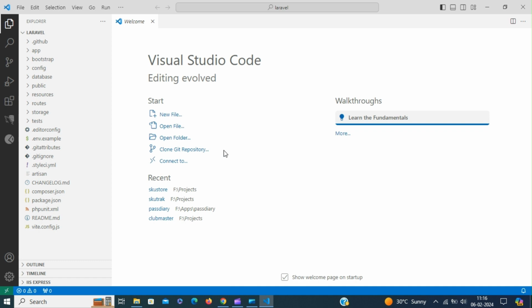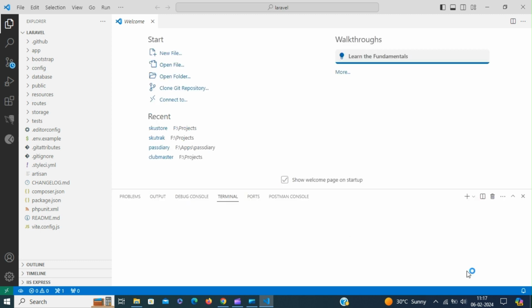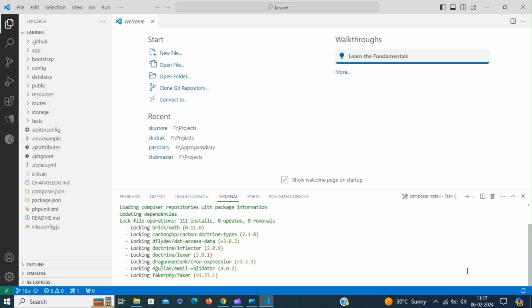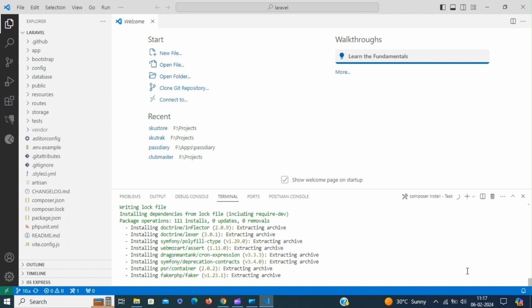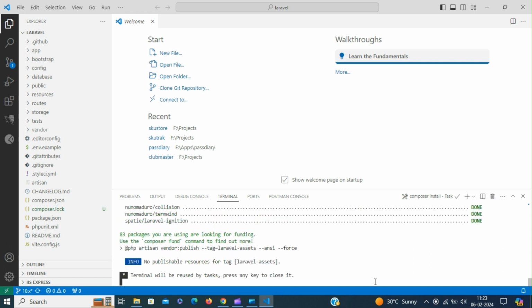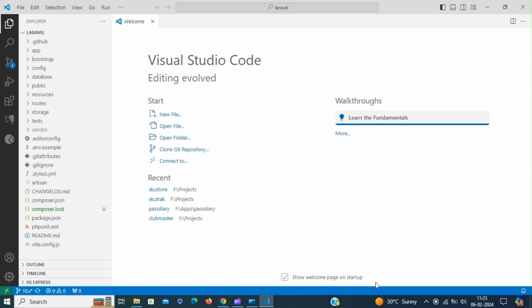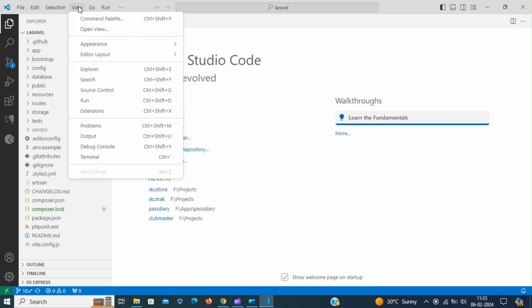So we have the Laravel framework downloaded, but the composer.lock file is missing. Click install, which will also install the framework dependencies. So Laravel has been downloaded. Open the terminal to serve the Laravel application in a browser using the built-in web server, Artisan.